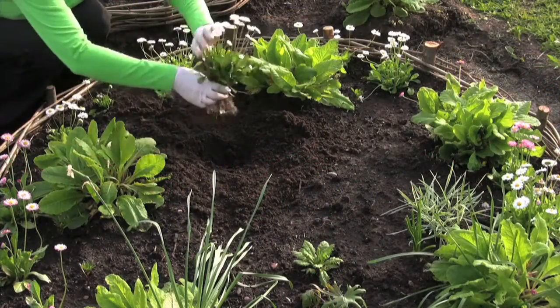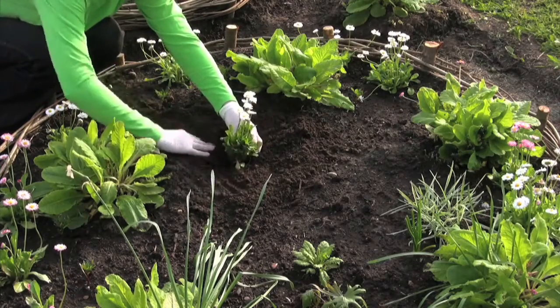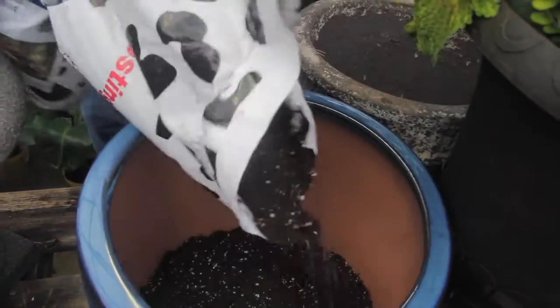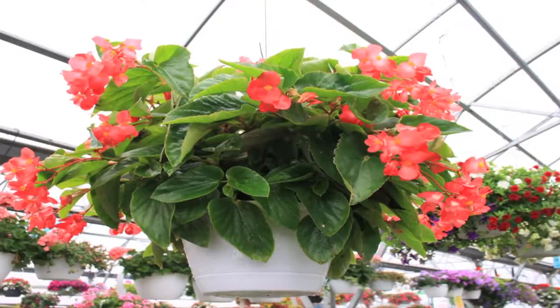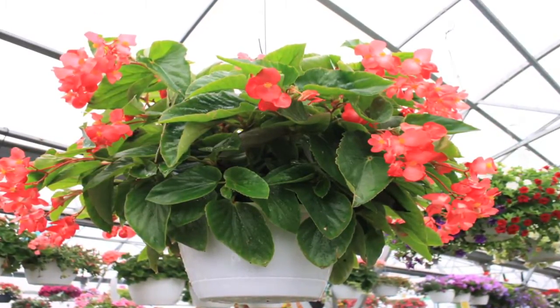It's not often you have somebody who tells you to look down, but I'm telling you to look down because soil preparation is so important. Whether we're putting together a container of flowers, planting vegetables in a garden, or putting a tree in the ground, proper soil preparation is so important. Take care of amending the soil first and your plant will appreciate it.